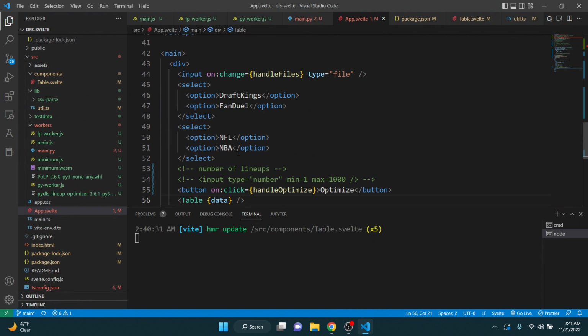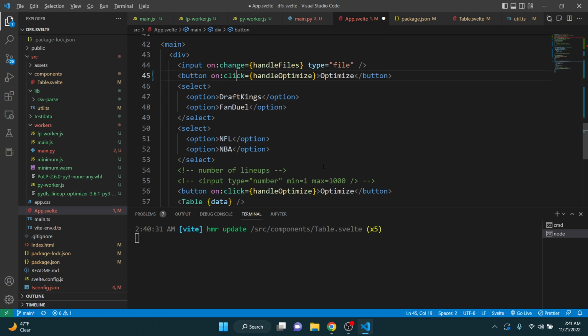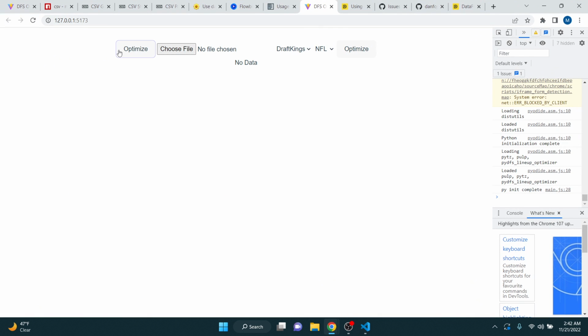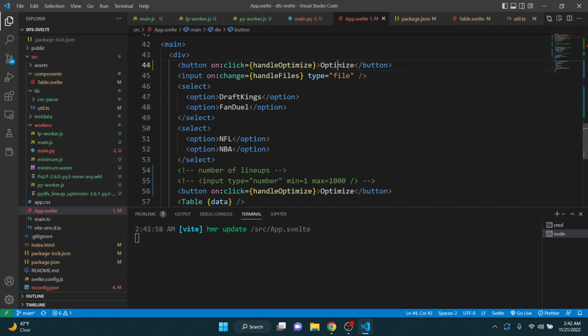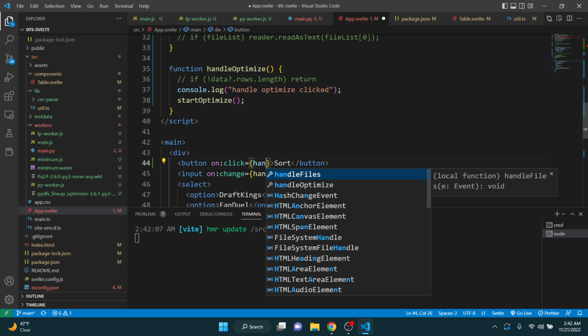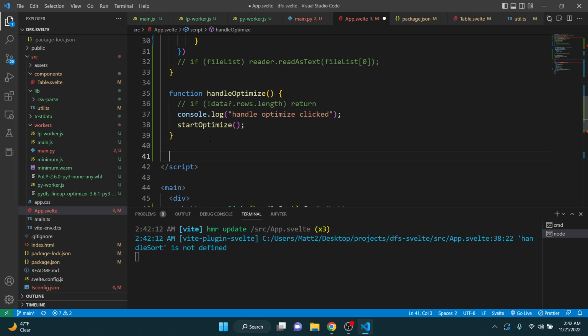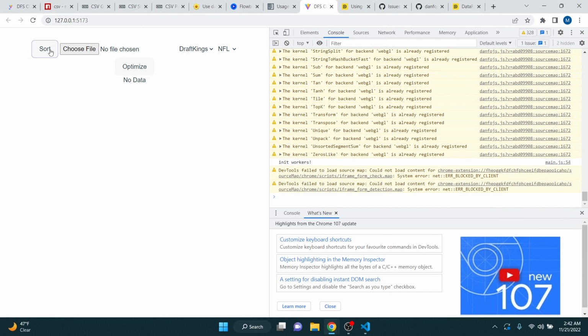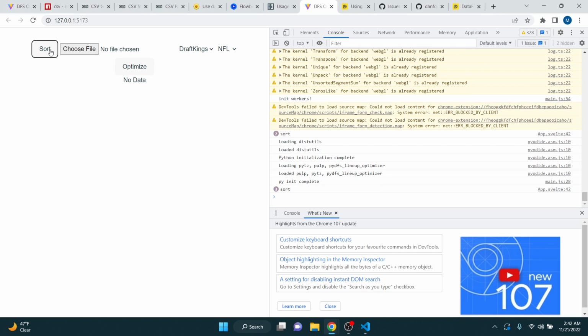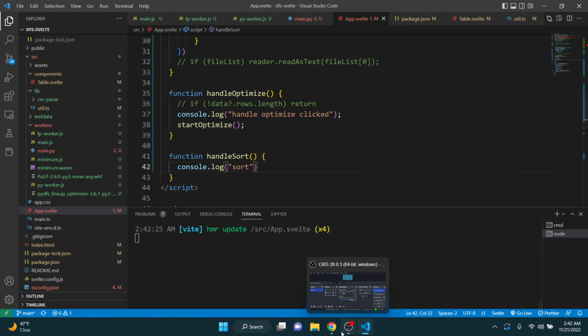I'll probably put a button right here, and we will call this sort table, or just sort. Sure, it's hooked up. Yep. Okay.